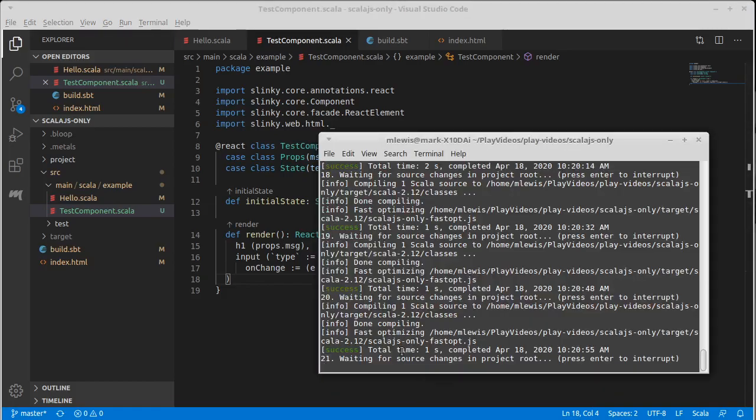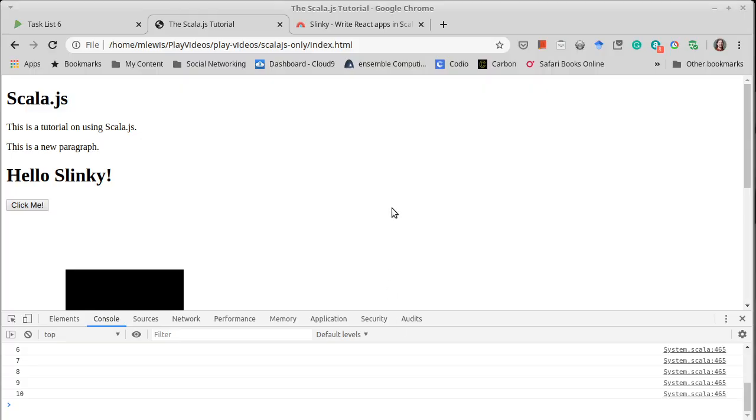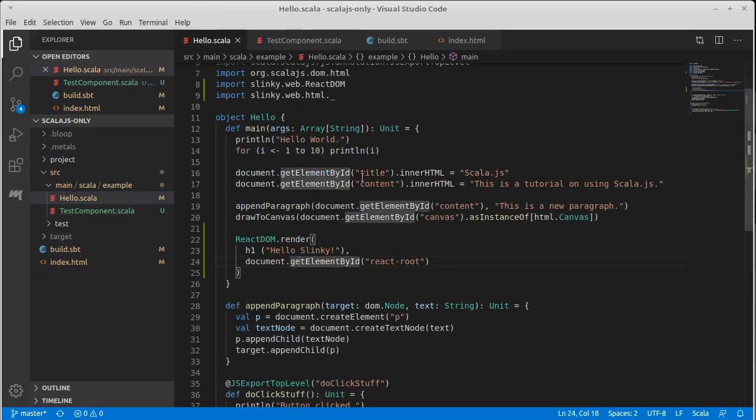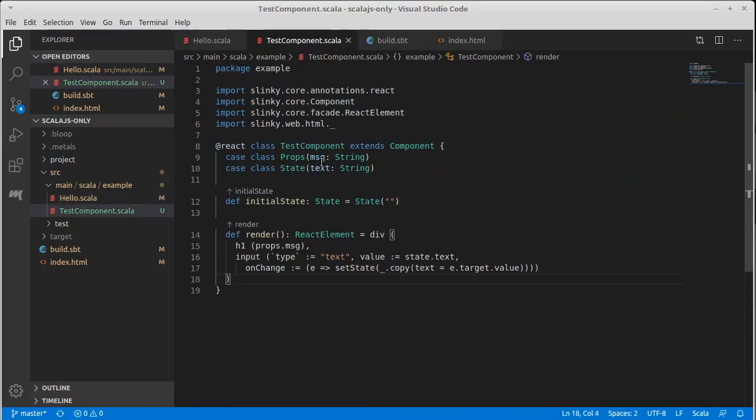The fast stop should have compiled. It looks like it was happy with it. Now, when we come over here, we run it, nothing changed. Why did nothing change? Oh, because this over here is still showing h1 of hello Slinky, and we need this to be our test component with the hello Slinky. Once again, this is type checked. This has to match the arguments that are coming into props.